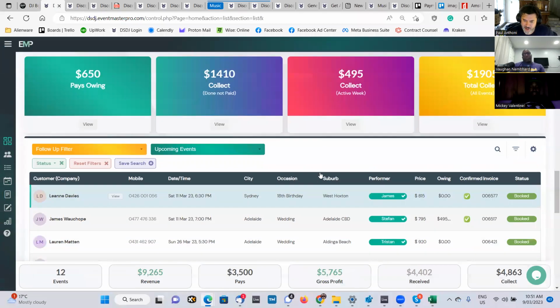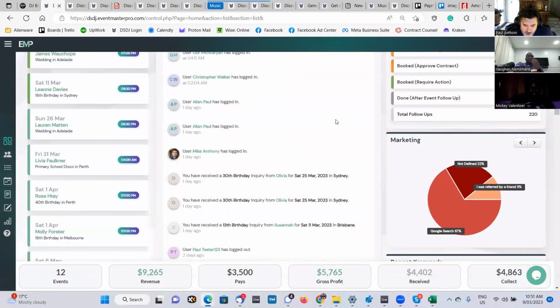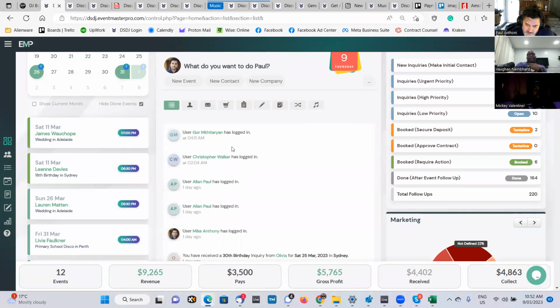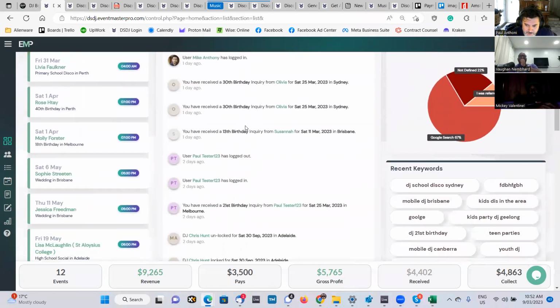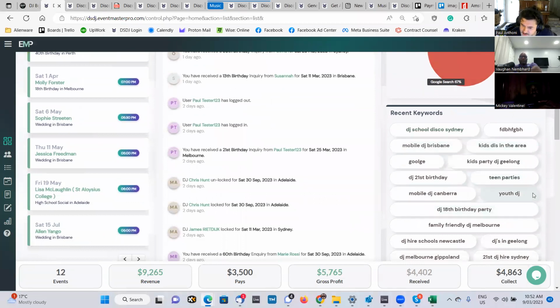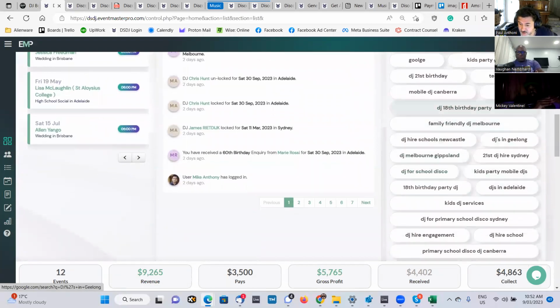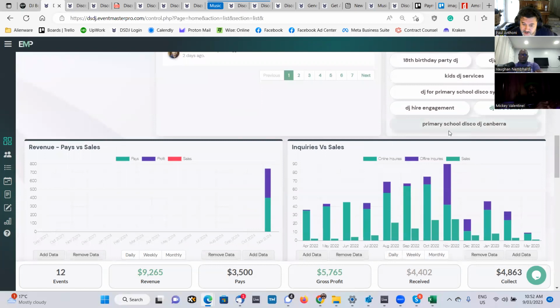Aside from that, I didn't really show you much of the dashboard, but like I said, you got your follow-ups here, these upcoming events. This is the activity feed, when DJs log in, customers log in, booking forms received, contracts which we're about to launch, marketing stuff. I asked people what keyword they type, and 9 times out of 10 they fill it in, because I put some little kind of request like, can you help us out, and people fill it in. So it's good to see those keywords.